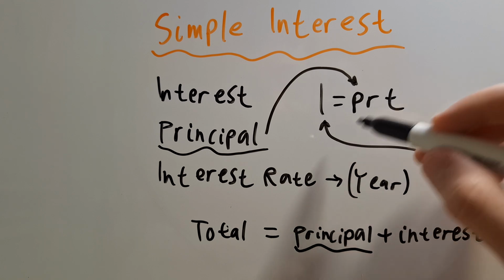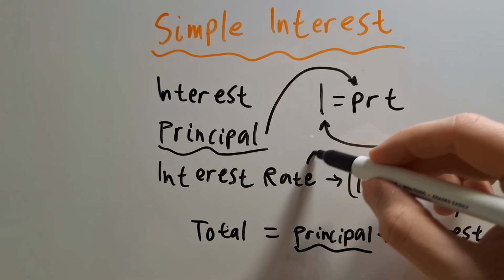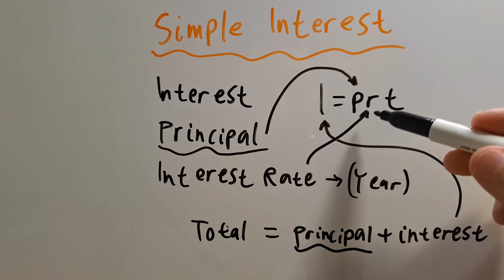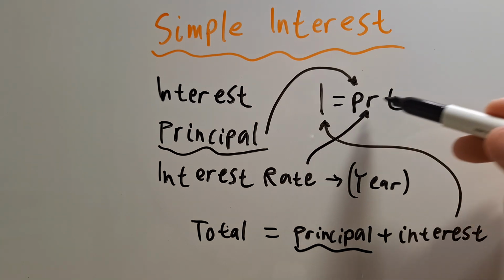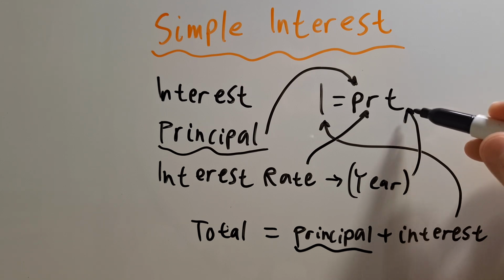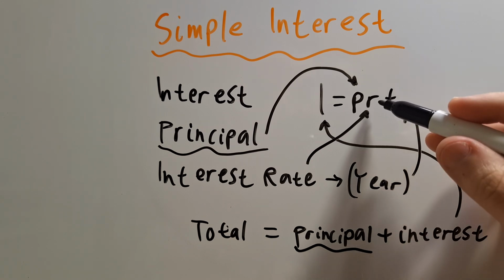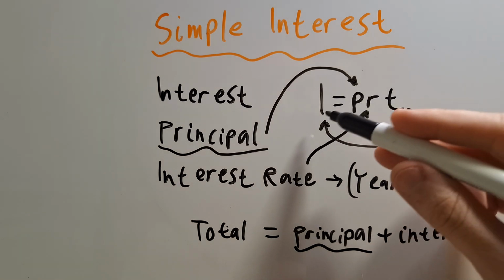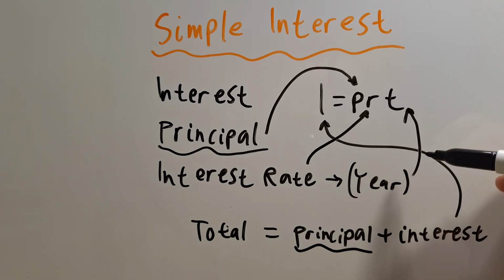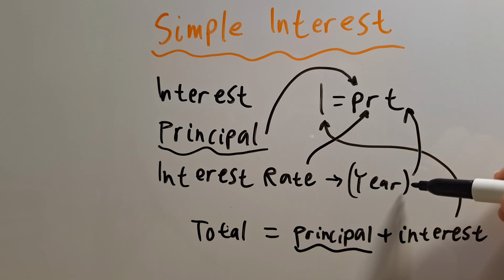The interest rate that will be given, it's going to go right here. And again, that'll be a percent. You'll write it in its decimal form when you're doing that calculation. And then the year is just the time. T represents time, R for rate, P for principal, I for interest. And the time, again, for that loan will be given usually in the amount of years.